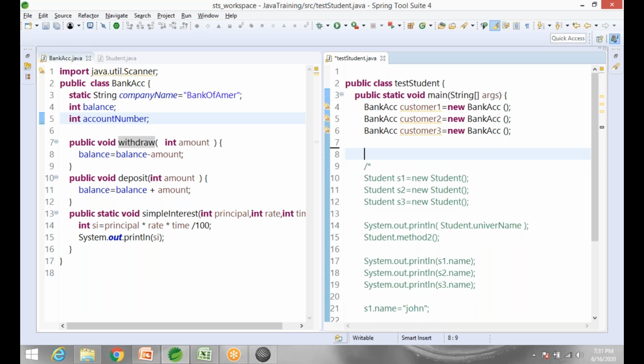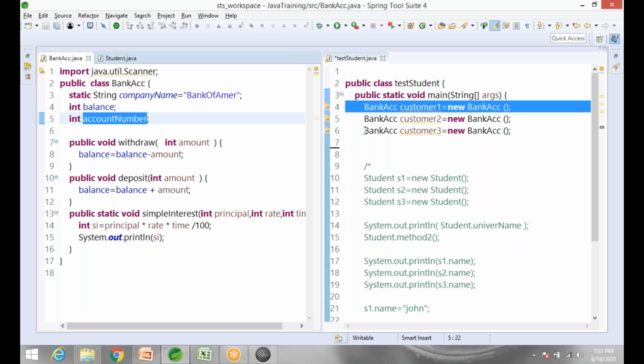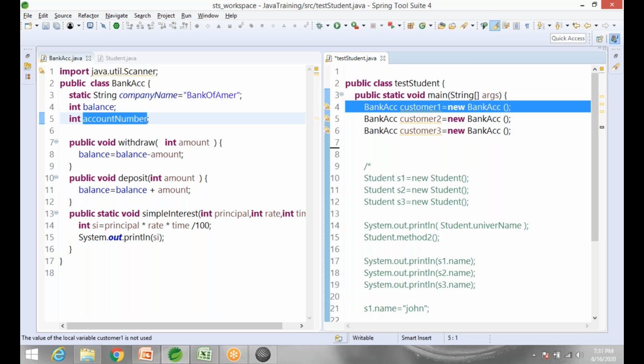If you're working on Bank of America projects, you need to manage all their customers. So how many customers do you think Bank of America might have? Millions and millions. So if one object represents one customer with a balance and account number, how many objects do you have to create, representing millions of customers?